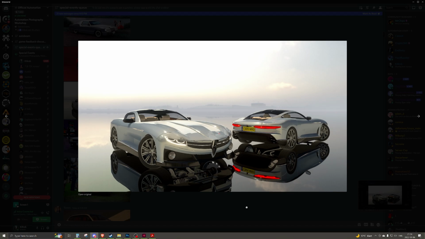Okay, here we have another one where automation is kind of making things hard for you, because these reflections are more detailed than the car. That's a problem. That is a big problem. It's not really your problem, but if you're taking the image, that is a problem. So you see that the engine bay from underneath is more detailed even than the car.